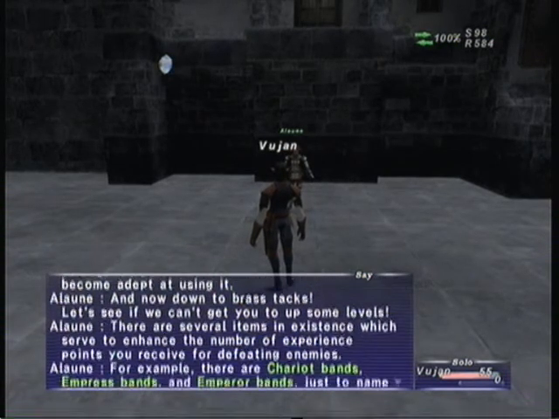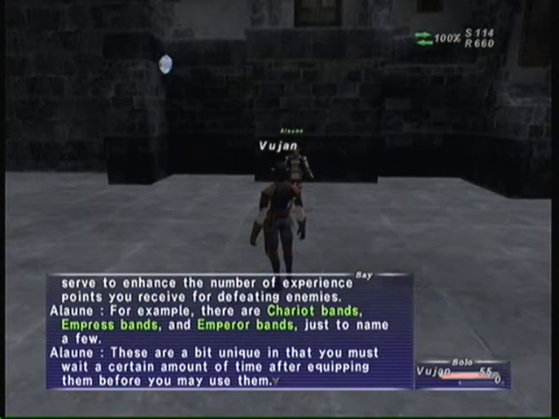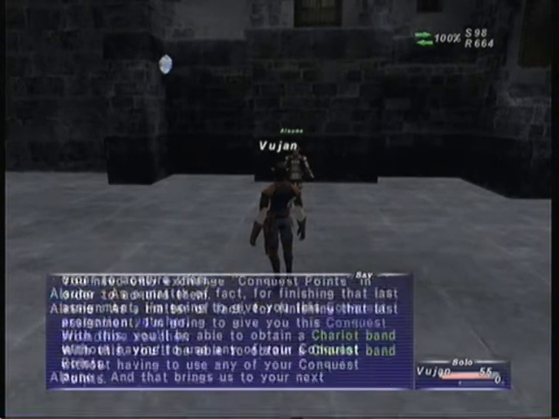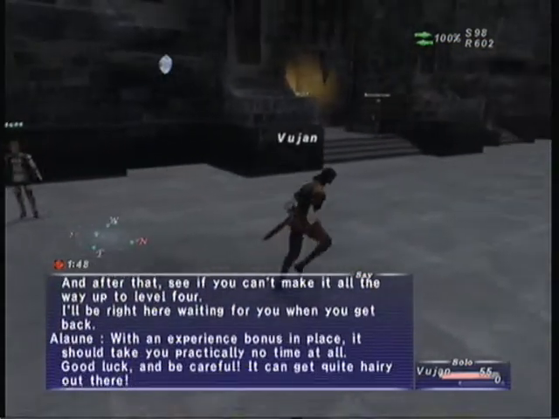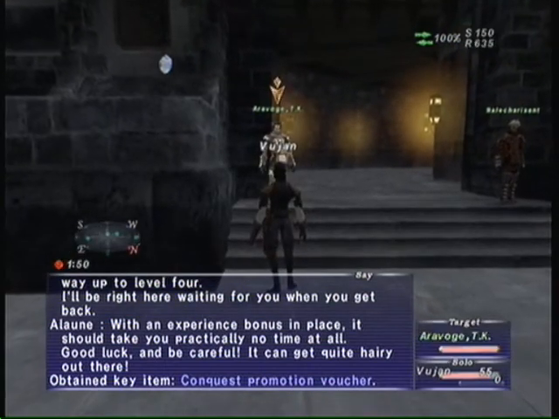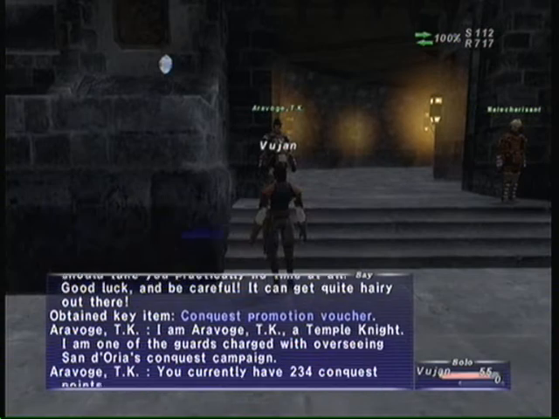Time to get up some levels. For example, these are the bands: Chariot Band, Empress Band, and Emperor Band. These are the experience bands. Right, so I got a Conquest promotion voucher. I want to spend my Conquest points.